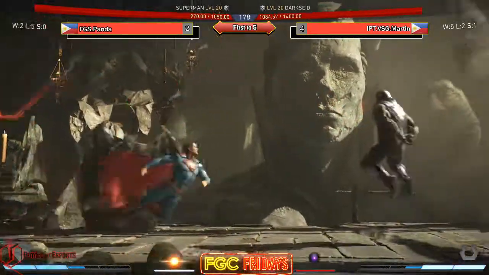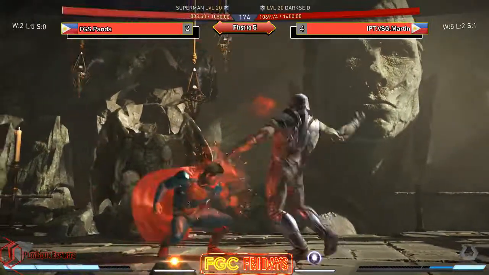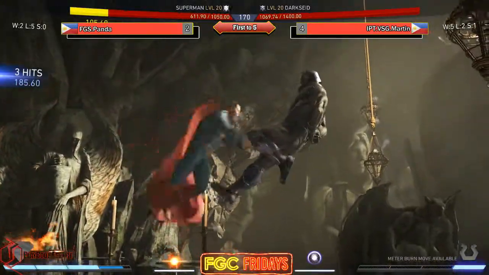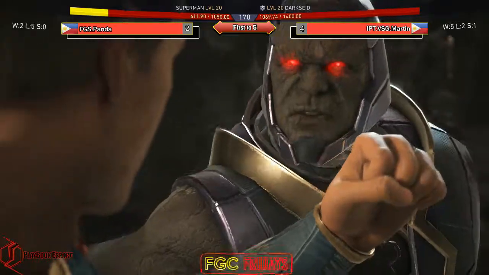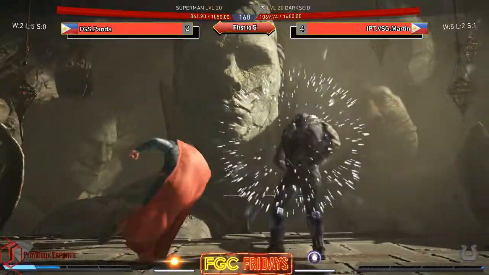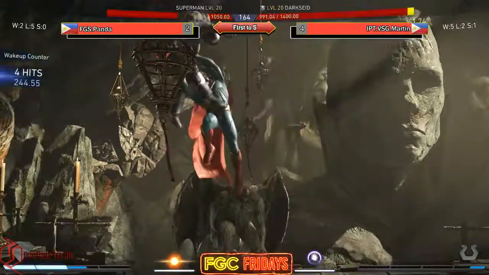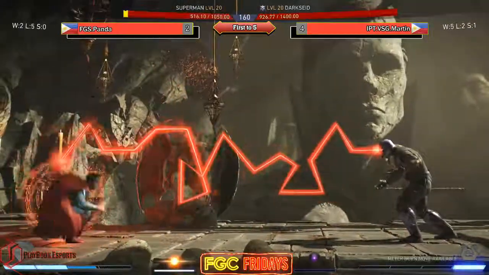Oh, air to air Omega beams. Armor is very smart there from Martin. Overhead. Panda gotta use his trait somehow because Martin's been armoring a lot. Superman's trait can break armor, just to let you guys know. Okay, next duck. No! When you have meter, he's gonna armor. Okay, wakes up. Careful. Lock. Good.